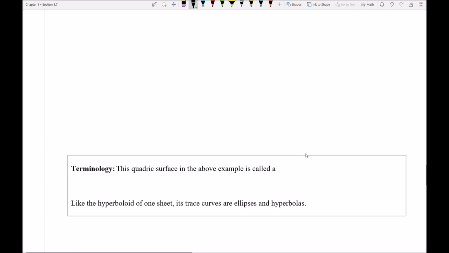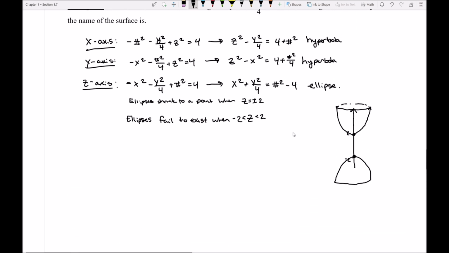So this quadric surface here is what we refer to as a hyperboloid of 2 sheets. All right. Again, it's super important to make sure that we understand that in order to successfully determine which of these surfaces we have, we have to understand how we think through those ellipses. And so that's one of the most important things you can spend your time focusing on as you're trying to rehearse these ideas. Do you really understand how and why the ellipses are behaving in the way that they do?